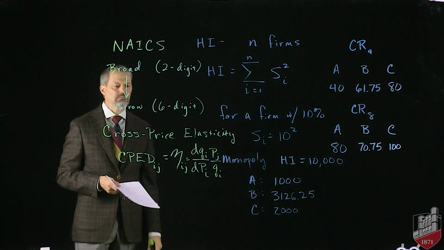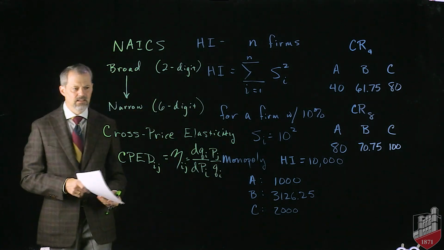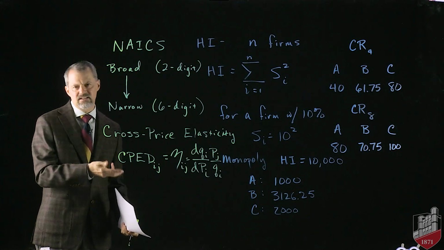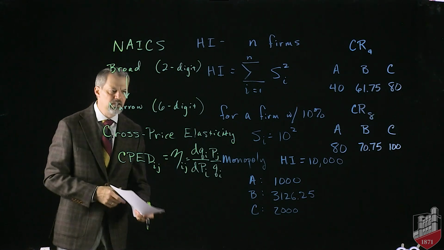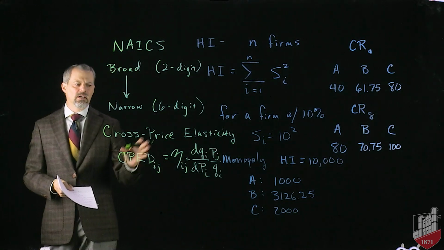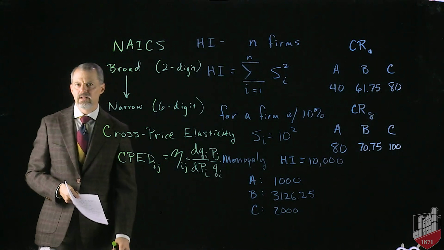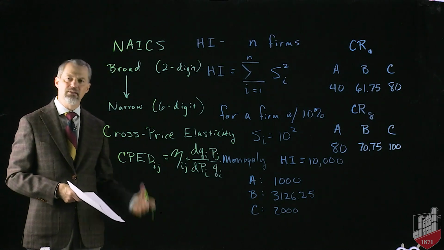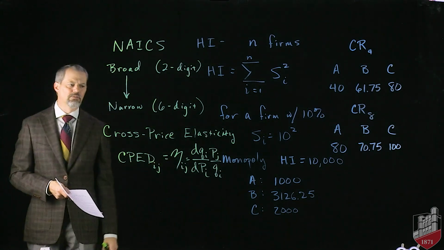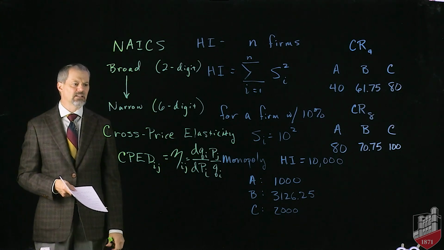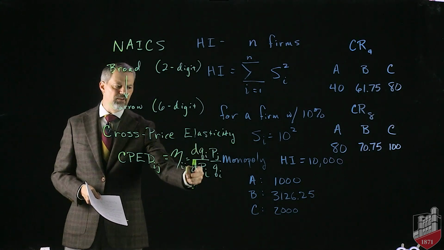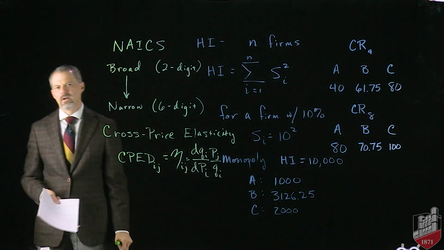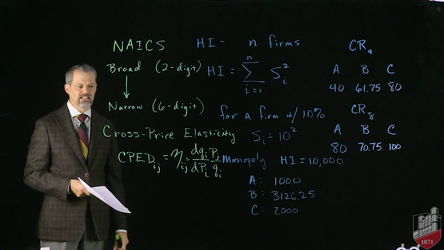Now, that's a point elasticity. We can think about arc elasticity and we can think about point elasticity. If you need a refresher on the difference between the two and how to calculate them, then you should go look at my intermediate microeconomics video on demand, and there you'll find a discussion of that. This is just the slope of a demand curve, and this is the price and quantity that we're calculating the elasticity at.